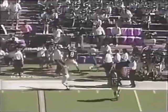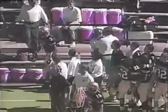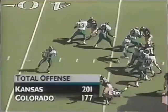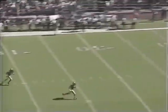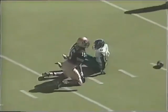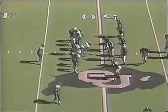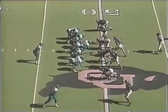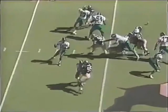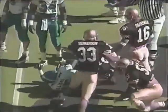Williams, there's Bird. That's a completion at the 49. Another first down for Kansas. Look at this, total offense, Kansas with the lead. Ashunde Smith came back for the ball, had it, and dropped it. Trying to cheer on the Buffs' defense, a defense that has already yielded over 200 yards. Penalty flag down. We've seen relatively few of those.